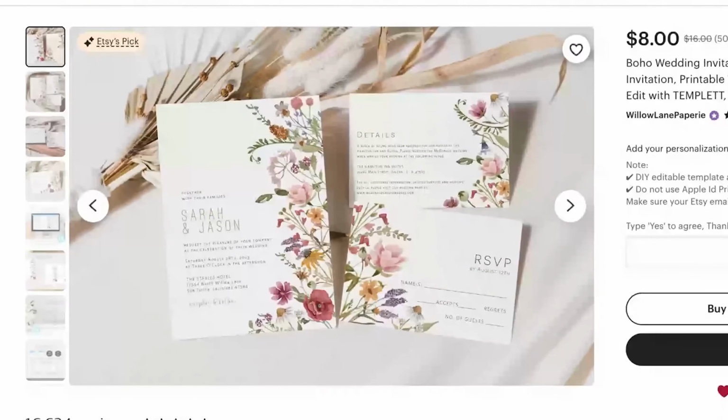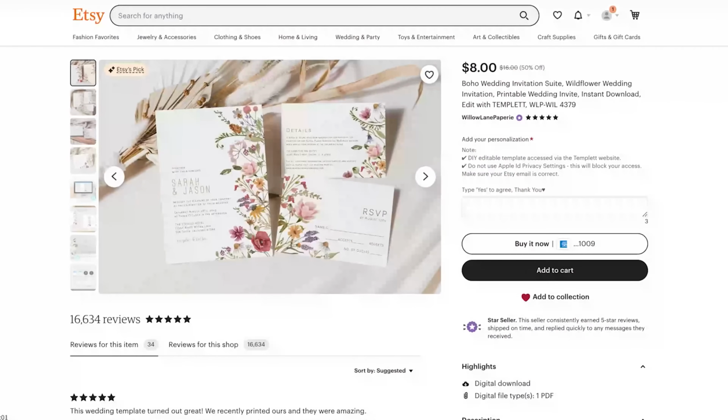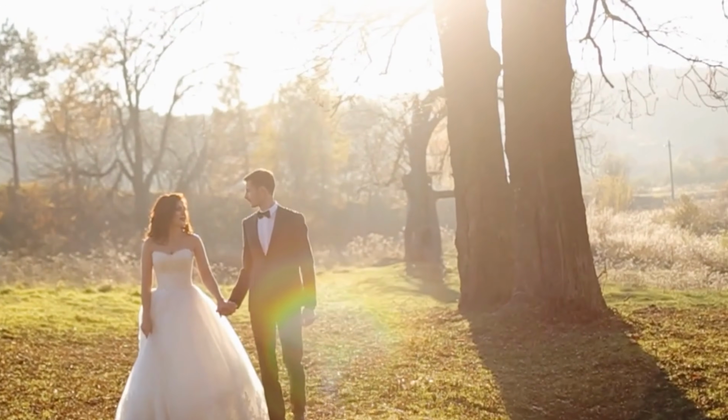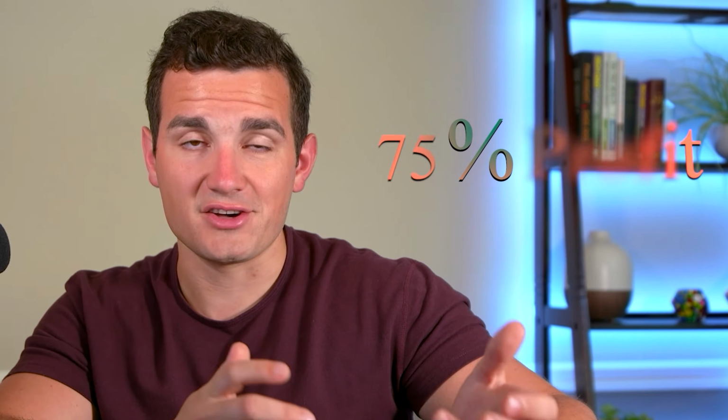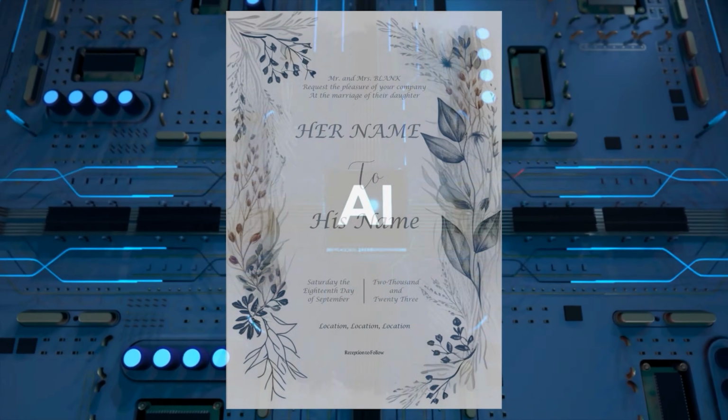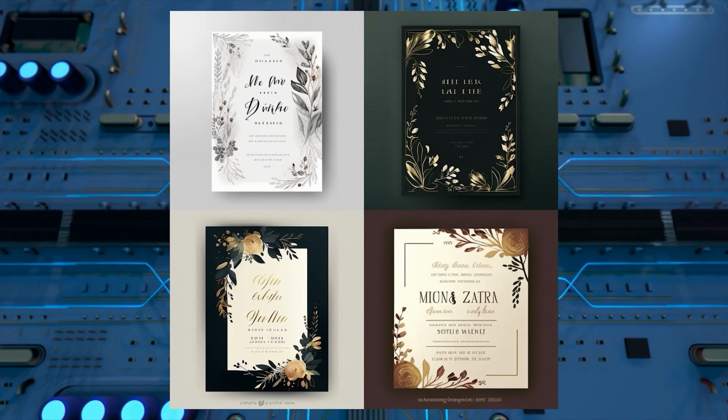And what they're basically doing is coming up with these simple designs and patterns that their customers are able to download and then customize for their own wedding and event planning. Since they're just selling digital files, there's no cost of goods sold and it's basically 100% profit. To be honest, a lot of these sellers are designers or Photoshop experts of some kind, but luckily, thanks to AI, we can make designs just like these in a matter of minutes.